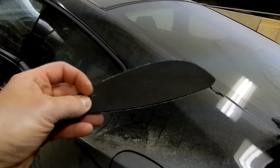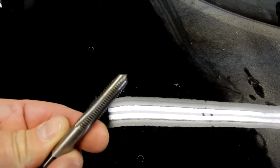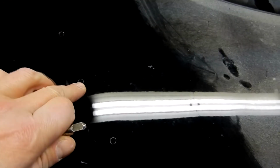Here is said gasket. Spoiler sits on this, sort of a water seal thing. And on top of that, I'm going to end up siliconing the inside of these holes. So these holes on the inside are going to get siliconed. So these weren't a big deal. Easiest way to do it is, once you have where you want it with the strips on, you take an old tap, a starter tap, which has got a little point on it, and you put it in the center of the hole and you give it a bang. And it gives you a center point, so that way your drill doesn't wander all over the place and cause even more damage. Just a little helpful tip.